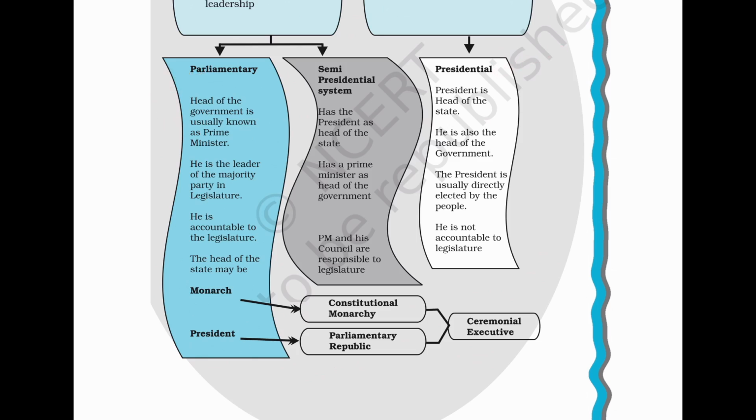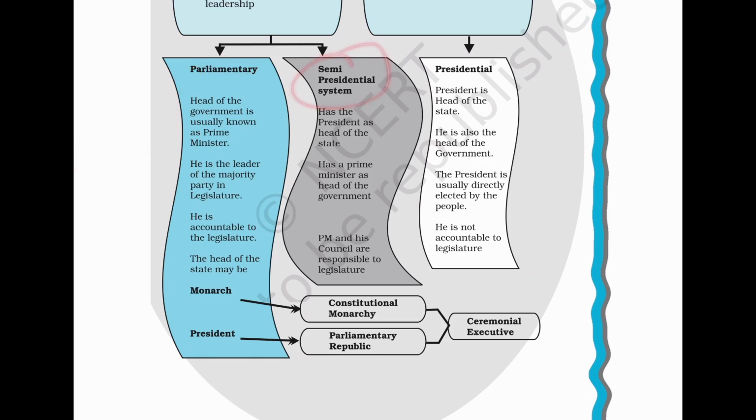Then in the presidential system, president is the head of the state, and the president only is the head of the government also. Therefore, you see this name presidential system because it is what dominates. The president is usually directly elected by the people. Okay, for example, USA में. But here what is happening? It is indirect election. Okay, India में we have the elected head, president, but indirectly elected. And the president is not accountable to the legislature. But parliamentary system का major concept is that executive is responsible to the legislature. What is meant by being responsible? हम तब देखेंगे when we will talk on the topic of parliamentary and presidential system.